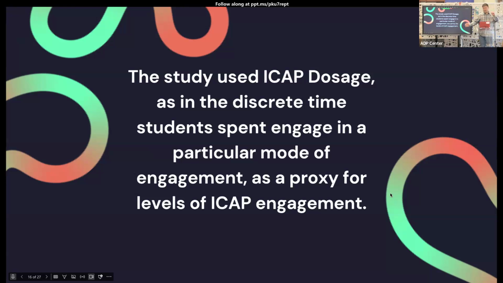I've never seen a class that's 100% one thing, although it's possible. I guess 100% passive, or just a lecture, is the most likely. But usually most teachers will have one or two things that might be active, constructive, or interactive. Usually there's a blend of different kinds of activities, right? And so I used ICAP dosage with time to rate these activities. Let's say someone did a lecture for 60 minutes, but spent 8 minutes having students turn and talk, debate, whatever. Well, it's 8 minutes interactive, as long as they set up some good collaboration structures, and 52 minutes passive. Okay, so that's a quick overview of how these ratings and dosages were created.